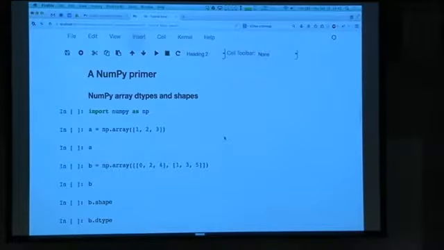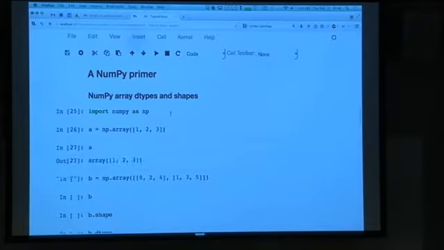To create a NumPy array, we need to import NumPy. And here we see that we alias the NumPy package as np. It's a standard convention in the SciPy community. So I encourage you to follow that convention to feel at home when you read other people's code. We can create a first array by calling np.array and passing a Python list of 3 elements, 1, 2, 3. So we assign that to the a variable.